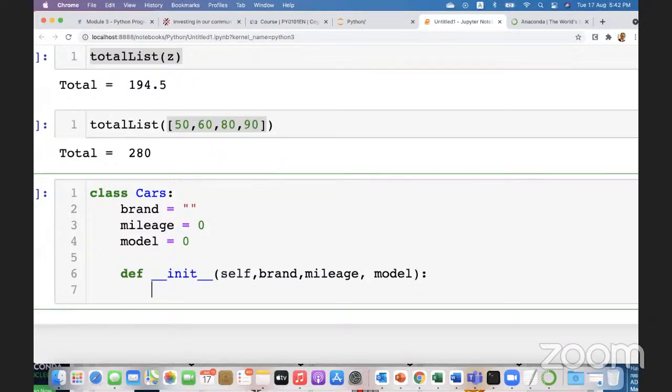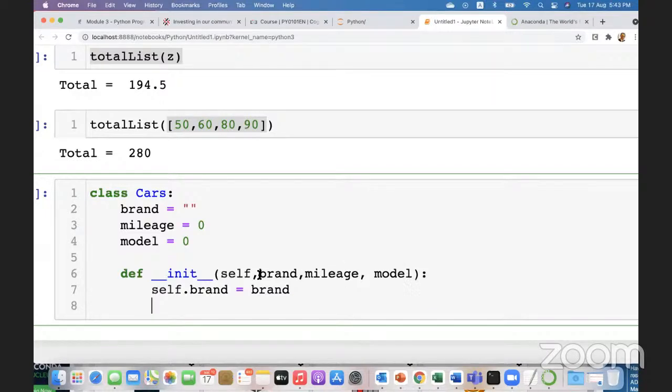So this is similar to a function. The only difference is that the name of the function is already decided. It's a function, but the name is already decided. I'll show you we can do more with this one. So let's say now we want to change the brand. So we need to say self.brand equal brand. Now you will be confused. What is brand? This brand here is representing this one, but this brand here is representing this one.